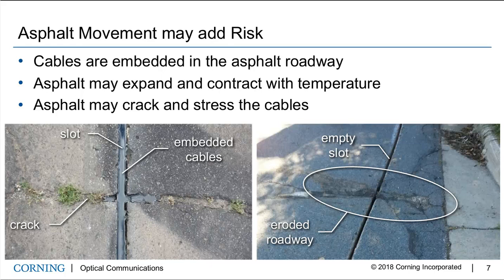The photo on the right shows a section of the asphalt that had been eroded over time. There's been some subsurface and surface damage to the road, and you see some cracking and fracturing, and then the slot going across that eroded section. It's precisely sections like these that are of most interest for testing and analyzing, to see how defects like this can affect the cable reliability and how the cables respond to changes in the asphalt in these sections.